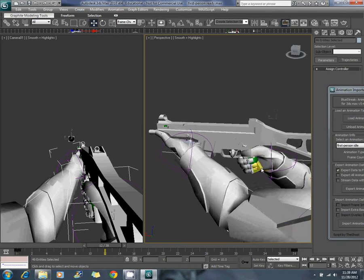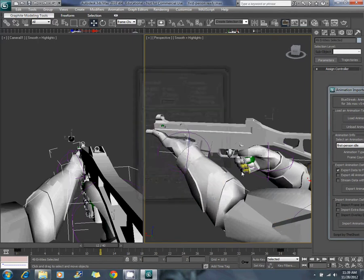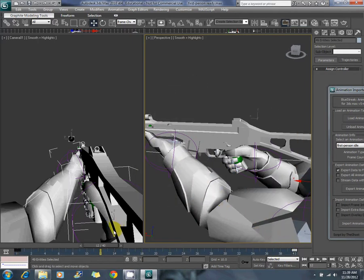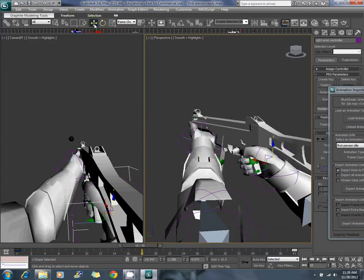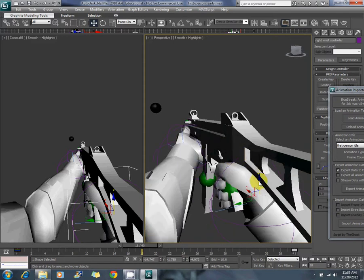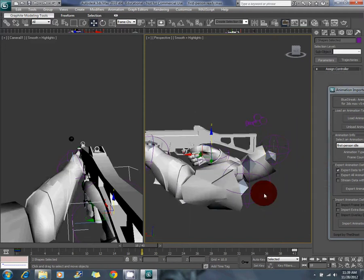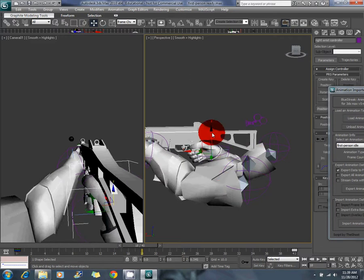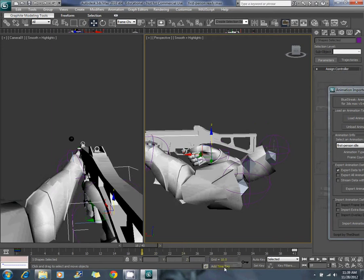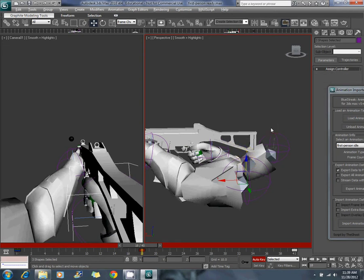Now, for the idle animation, I'm just going to use 40 frames. You really don't need a whole lot of effort in this animation, unless you just want to put a lot into it, but at about 18, I'm going to move the gun up. In fact, let's see, I'm going to move the shoulders as well. Then let go of the shoulders and move the gun a little higher. Oh, whoops. Make sure you turn on auto key before you change anything like this. Okay, now up.